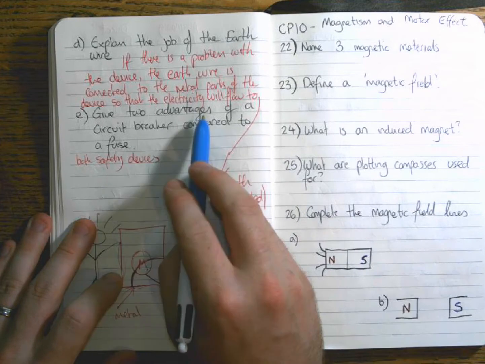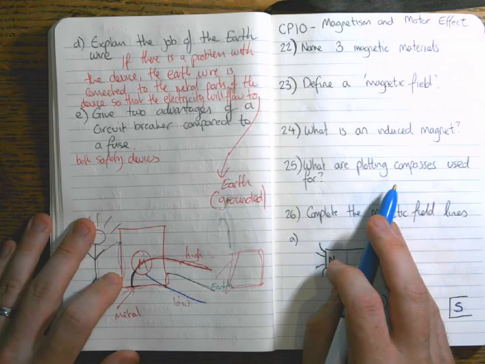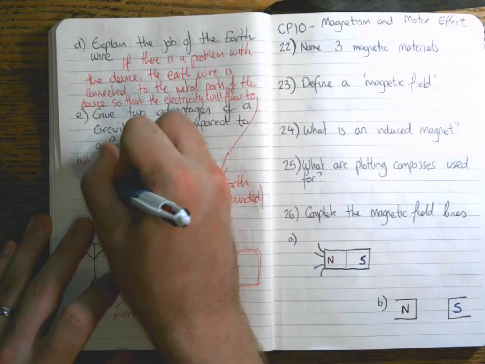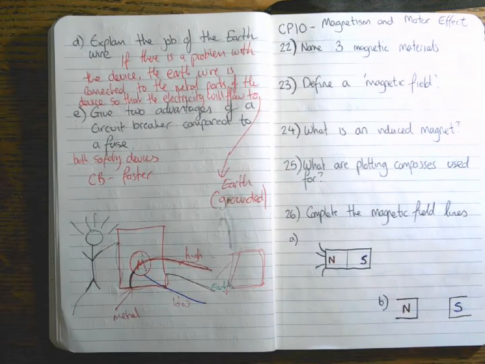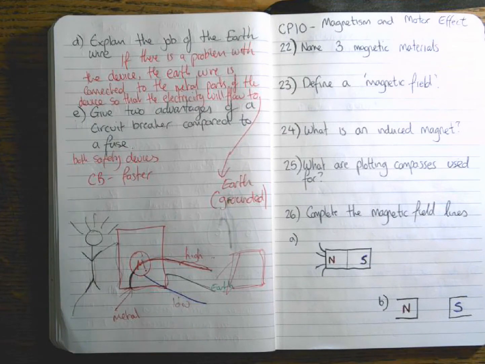The advantage of a circuit breaker is that the circuit breaker is faster. Because it's electronic, it can detect a problem straight away and cut the switch immediately. A fuse has to get hot, and it takes time, not long, but it just takes that split second longer where the wire has to heat up and break. Now in that time, current's still flowing, and if you're unlucky, it could cause damage to your device.